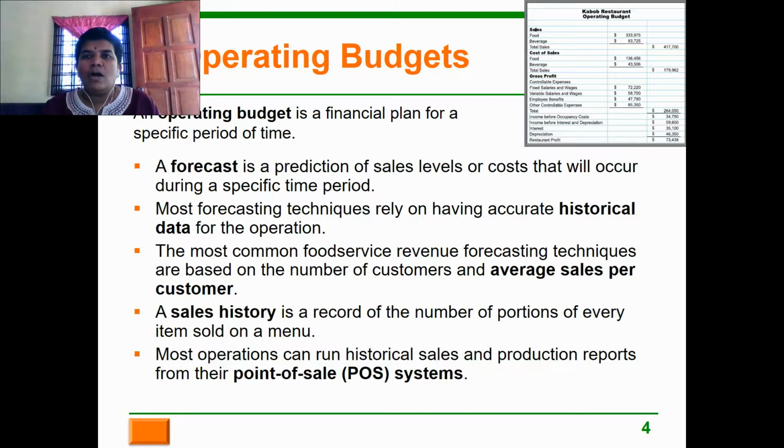What this slide is focusing on is that when you want to prepare your operating budget, you should have historical data. It means that all the data on your expenses and your costs need to be recorded. That is what we are stressing here, because if I want to do a prediction, I should have the data. Most companies, I'm referring to small and medium enterprises, fail to keep a proper book record or data.